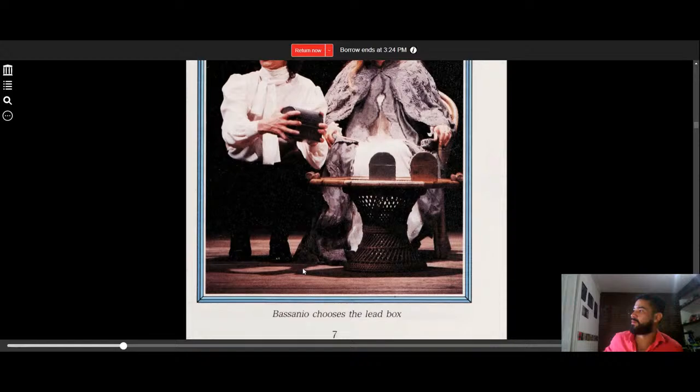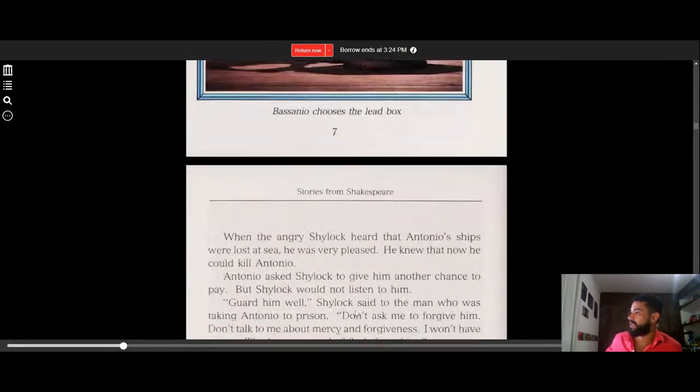So here we have one part of Bassanio choosing the lead. Okay, just one thing, guys. Lead and lead, they're spelled the same, but they're pronounced differently. What's lead? Lead means a type of metal, a very heavy type of metal. As for lead, which is a verb, to lead, it comes from the verb to lead, meaning to guide, to be the leader, to guide people. That's it. So here we go.